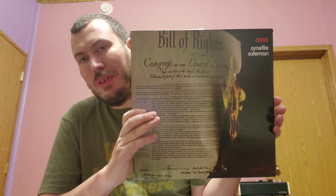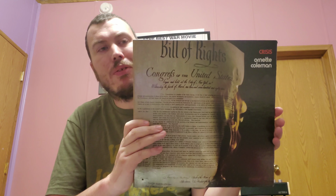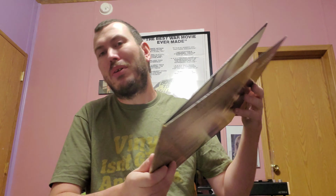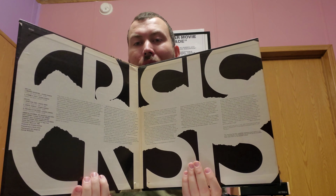The first thing that attracted me to this album was the cover. I'm a sucker for interesting cover art. And when I first saw this album, I was like, I don't care what the album sounds like, I gotta buy this from the album jacket. But being on Impulse, you gotta be pretty talented to be on Impulse. So it didn't surprise me that this album was good.